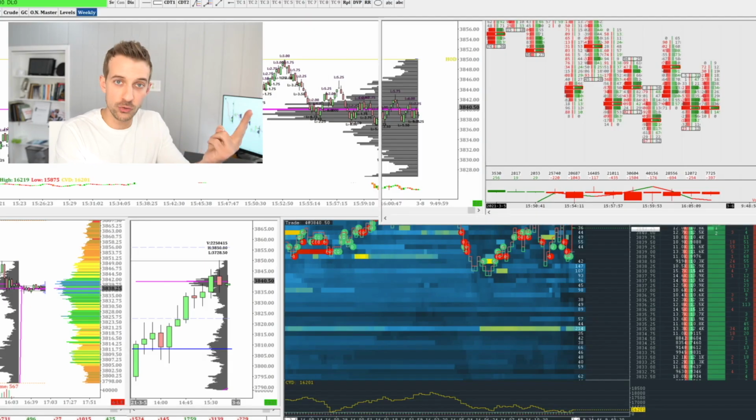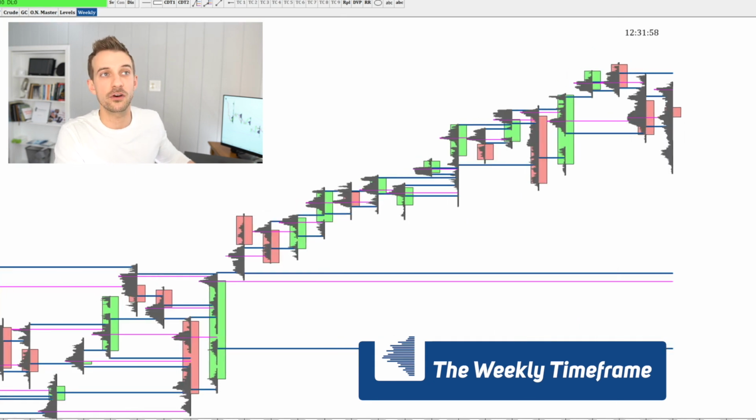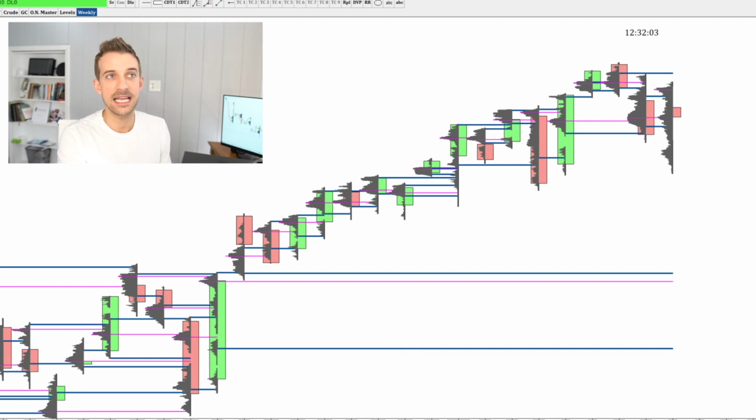All right, now when it comes to time frame, especially when we're looking at the picture and we're trying to just get the story and look for the context of what our product is doing, the highest time frames we have out is how we're going to look for the picture. Now, in my case, the way that I do this is with two time frames. I look at the weekly as well as the daily. Okay, so pulling up the weekly first, what we're looking at right here is a chart where every profile is set up to be a full week. A full week being the 5 business days, so Monday through Friday. These candles are also weekly candles, so it's a full week at a time.